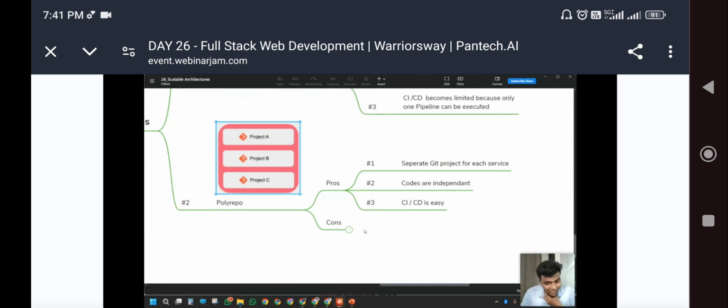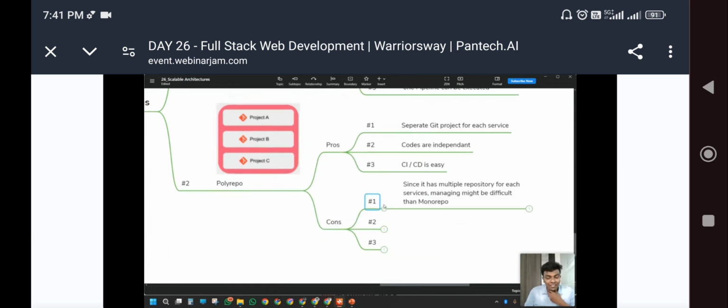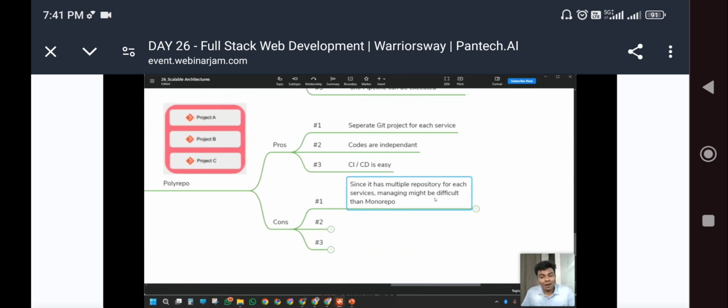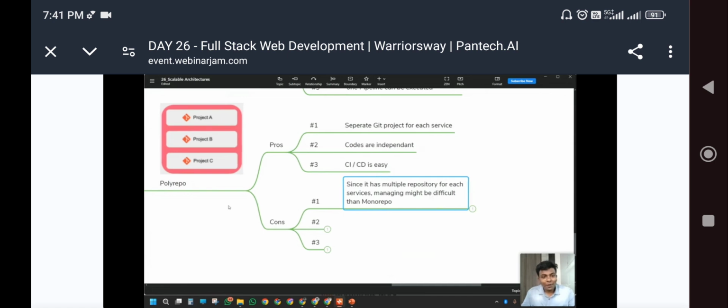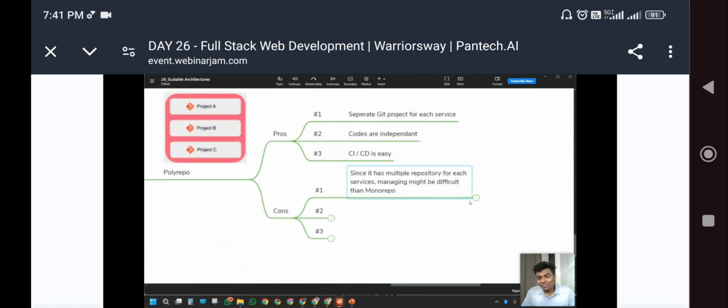That's the polyrepo's advantages. While talking about the disadvantages, the first con is that since it has multiple repositories, one for each service, managing might be more difficult than a monorepo. Of course, because in a monorepo I have only one repository which can be easily executed.